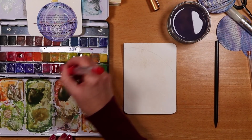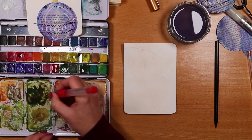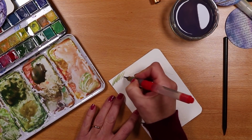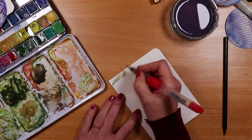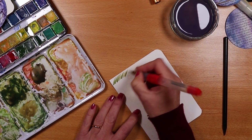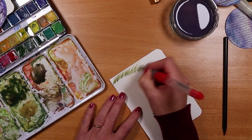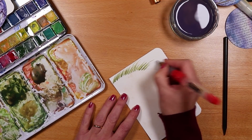So I'm going to start with quite a dry brush. I don't want to go in loaded with paint. I want the effect to come from the brush. Taking my brush and starting at the top, I'm just going to flick out. Sometimes those flicks are a bit longer, sometimes they're shorter, and I'm just working down the branch, adding a bit more pigment, a bit more colour as I go. But it's really good when the brush is almost dry and you feel like you're actually almost out of colour, because it's then when you get that sense of texture. The needles, there's the word I was hunting for. Those needles start to be more visible.